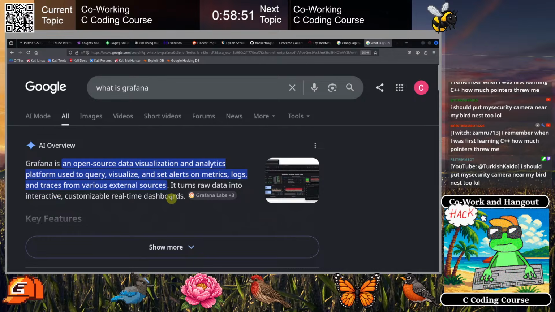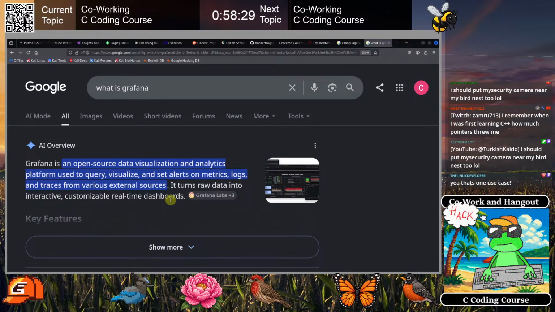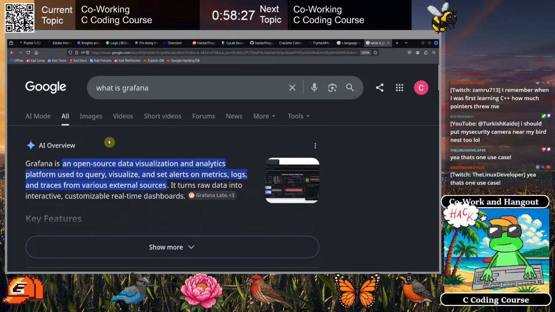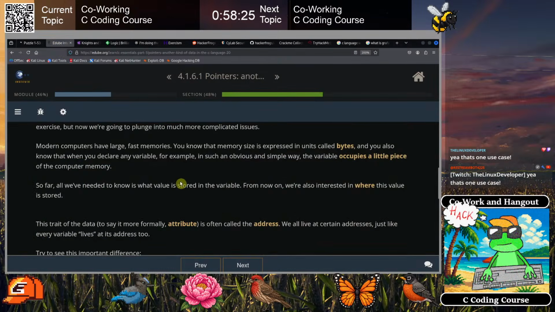Oh, so I think I've heard of Grafana used in the context of security, so keeping track of logs and stuff like that. Zamru says, I remember when I was first learning C++, how much pointers threw me. Yeah, pointers are not super intuitive, and I'm going to try to understand pointers better by the end of this lesson. We'll see.